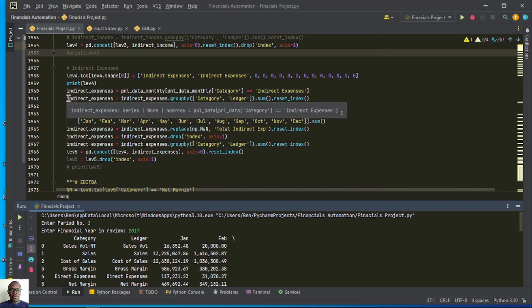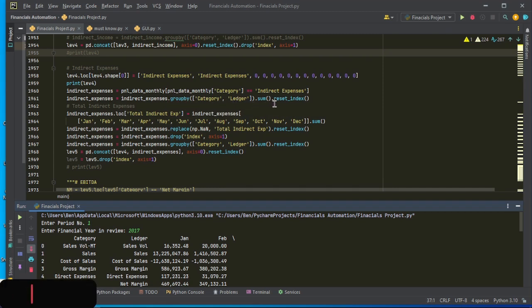So down here we are saying indirect expense is equal to indirect expense group by category and ledger. Then we are summing the values, then we are setting index. Again we are trying to get the total indirect expense by saying indirect expense dot loc total indirect expense.